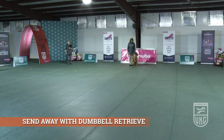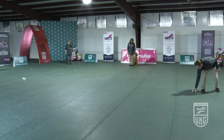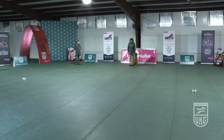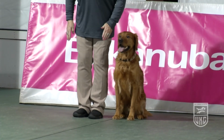The cone is removed from the ring, and the steward will put out 2 identical dumbbells for this exercise. The dumbbells will be placed approximately 10 feet from the ring barriers and 20 feet apart from one another. The judge will determine which dumbbell will be chosen for the dog to retrieve, and it does not have to be the same for each handler or told to the handler prior to the exercise.